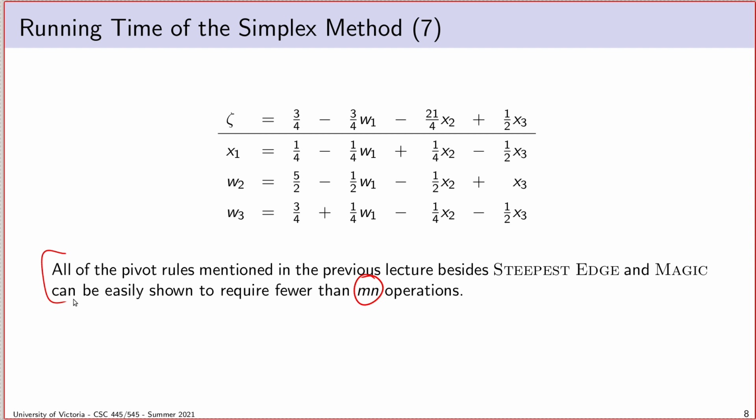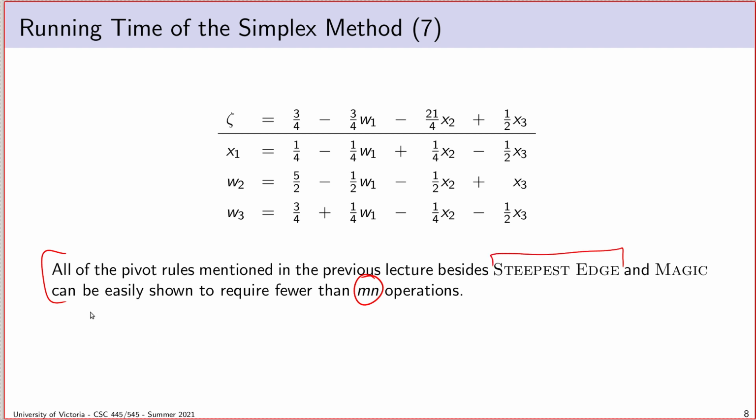That's one more reason it's good to just not think about the random case in this lecture. We won't have time to do the more detailed analysis of the random case anyway, both time-wise and because some people are missing the background. However, one of our books actually talks about it in more detail. It is actually a very interesting thing to think about, and if a grad student wants to talk about that as their presentation topic, that would be great too. When this slide says that all of the rules except for steepest edge and magic can be easily shown to require fewer than m times n operations, I want to clarify I'm not actually saying that steepest edge requires more than that number of operations.